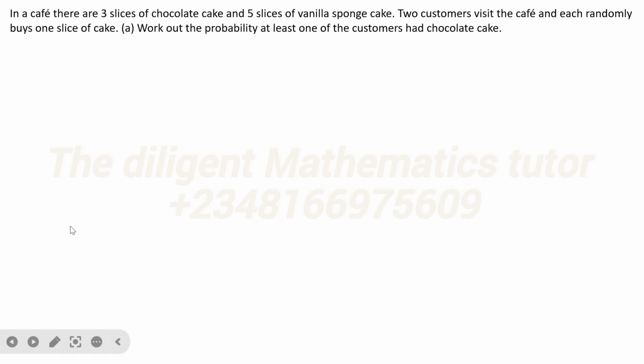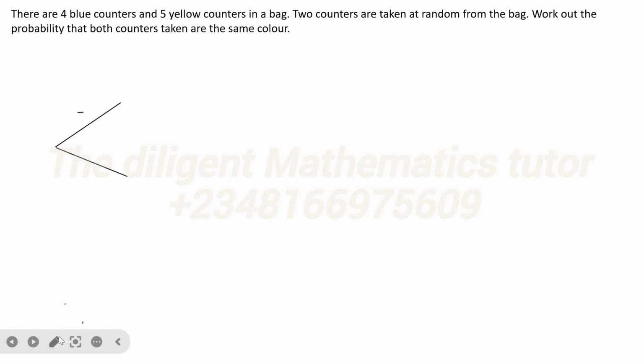When you pick the first one, it's possible you get a blue ball, and the second one you get a yellow ball. So what's the probability of getting a blue ball when you pick the first one? That is 4. We have 4 blue balls all over total number of balls. We have 9 balls. Probability of picking a yellow ball when you pick the first one: we have 5 yellow balls all over the total number of balls, you have 9 balls.